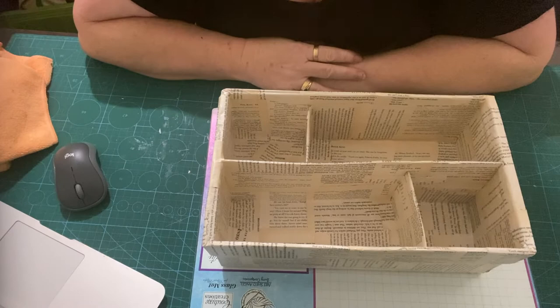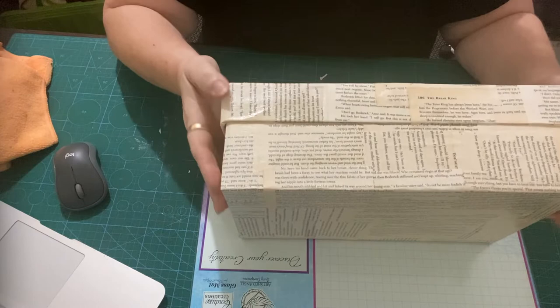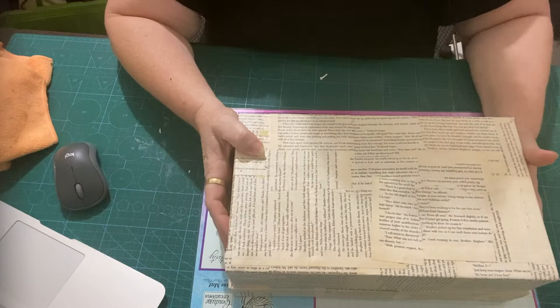I'm from Elio Moon Arts, and tonight we're going to have a look at what I've done to this box so far. I did do a video on it earlier today, and when I went to edit it, for some reason it hasn't turned out very well at all. So I'm just going to run through what I've done.